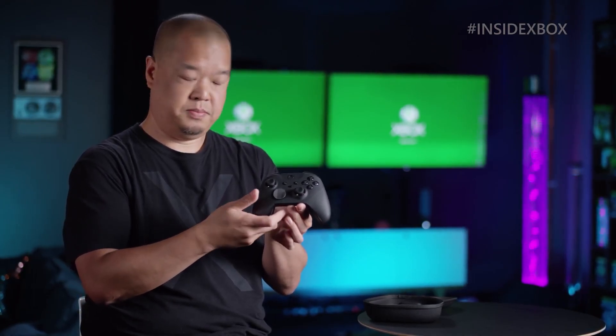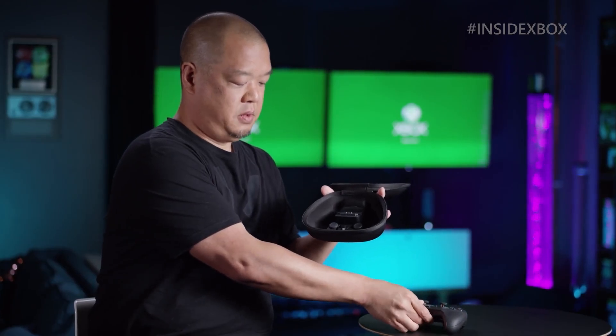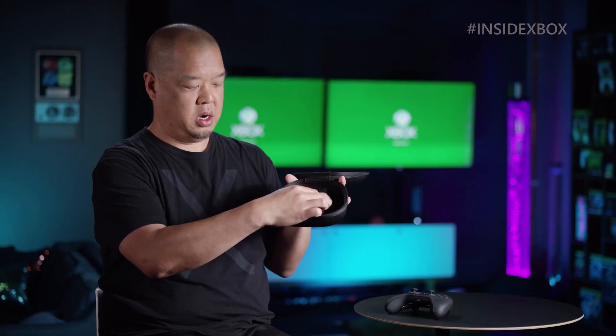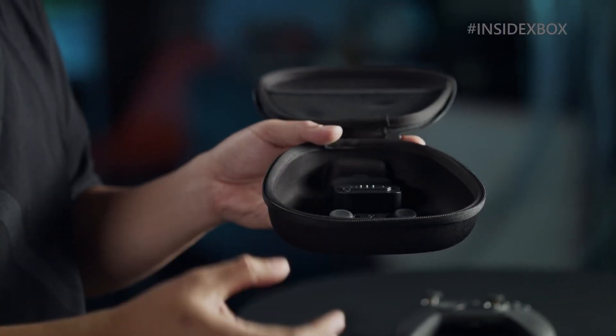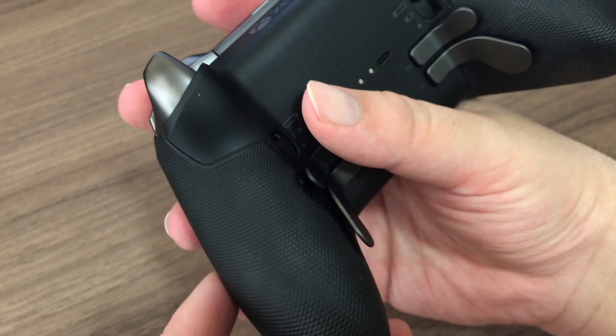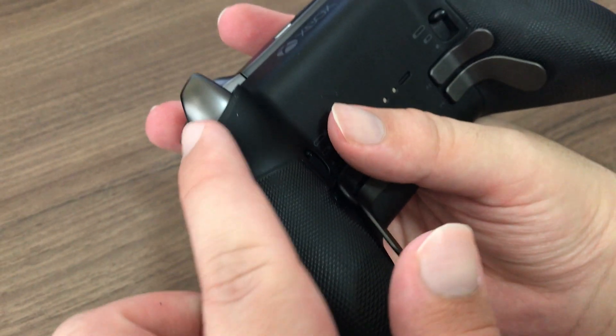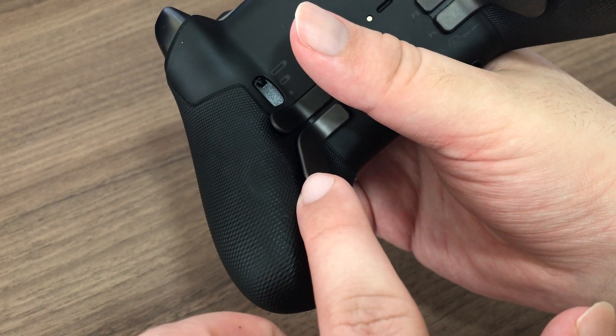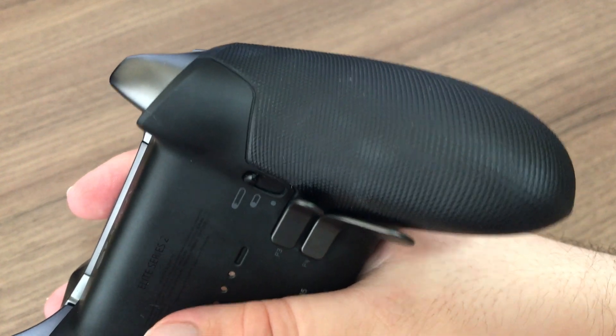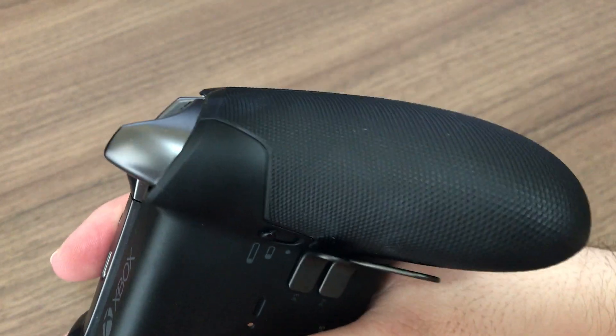Another thing that Microsoft reworked were the grips. The grips on the previous one went from the top all the way to the bottom and around the controller with the seam right down the middle, and it proved to be a poor choice because over time that entire piece would start to come off. The new one has a cutout grip that extends to the middle front section in a diagonal and wraps all the way to the back of the controller. This new design gives you a lot more confidence it's going to last longer because it feels more premium and the nicer texture helps it a lot.